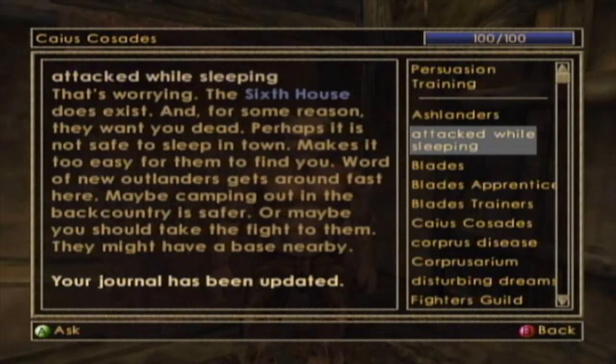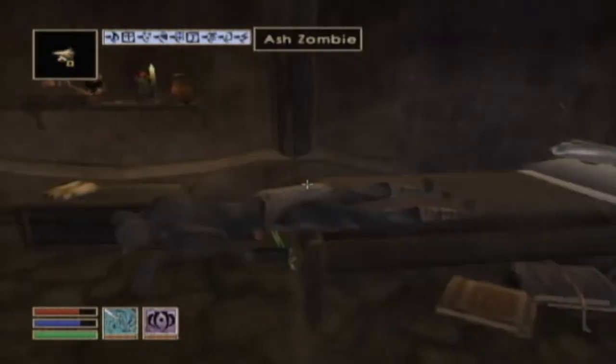This is something pretty cool. They do have bases near almost every city. You need to find those bases and clear them out, kill the reigning leader in the 6th House base, and the attacks on you will stop within a certain city or cities or areas. So I've just killed him. I hope I can go back to bed.